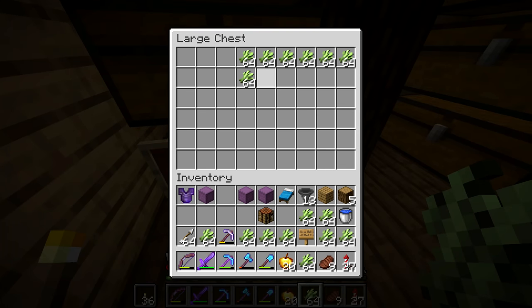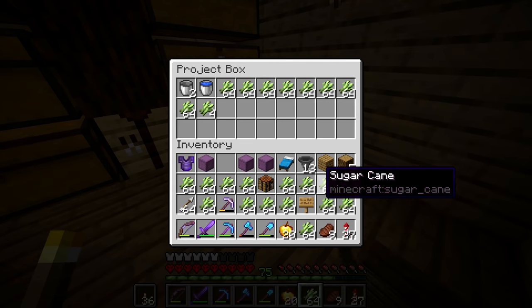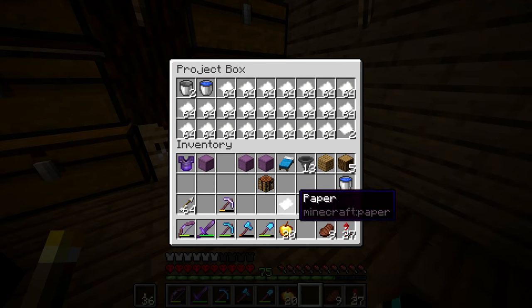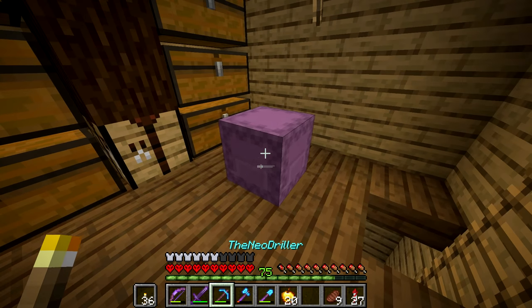And we're going to see how many emeralds I can get. So let me craft this all into paper really quick here. Okay, so this is the last little bit getting crafted into paper. It looks like we can fit everything in this one little shulker box.